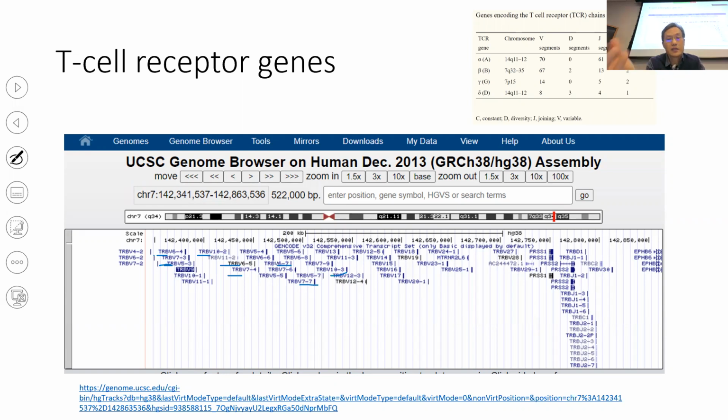Within a T cell, any of these can express, and I don't know why any one of them will express, but for one given T cell, maybe just one type of this beta subunit chain will highly express, and the product will be on the surface of the T cells.